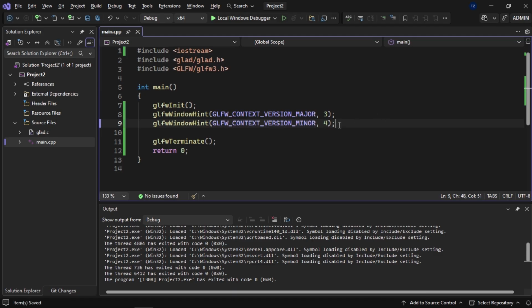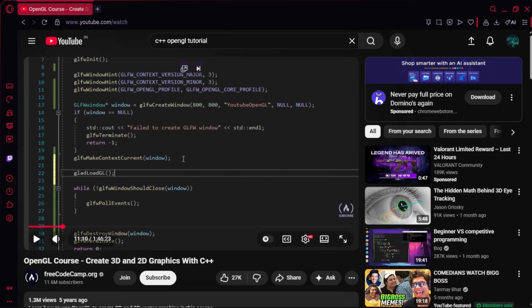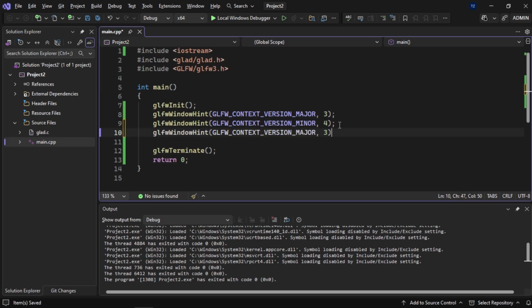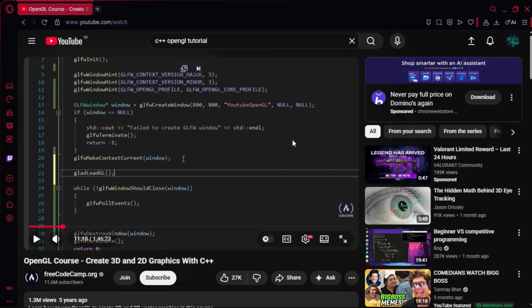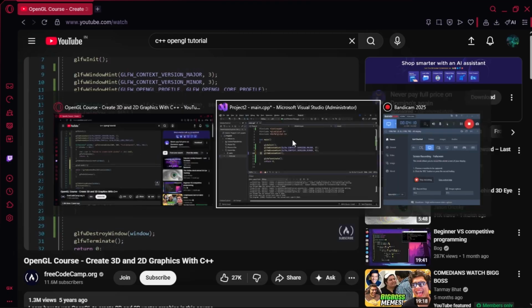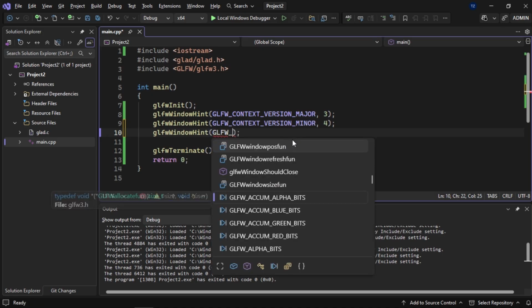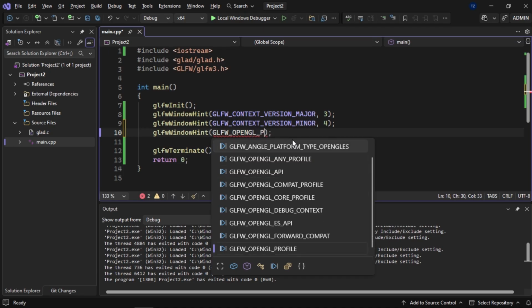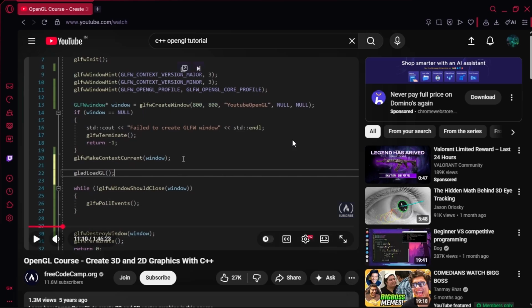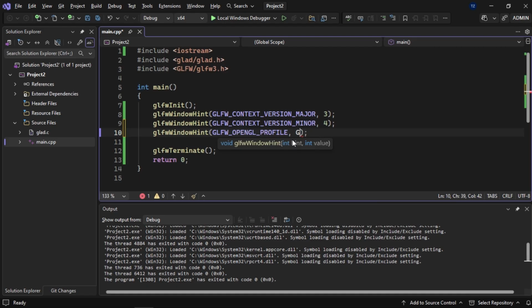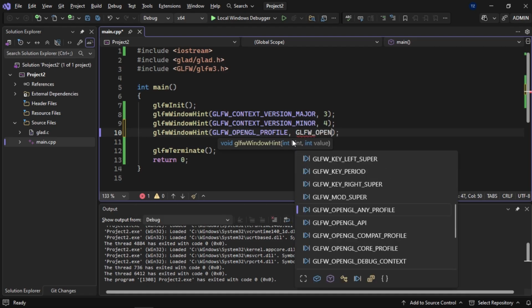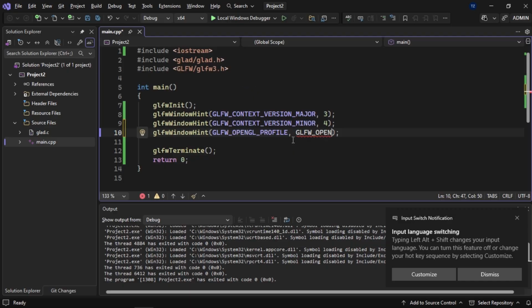I don't know. And glfw open gl profile. glfw open gl profile is the glfw open gl core profile.